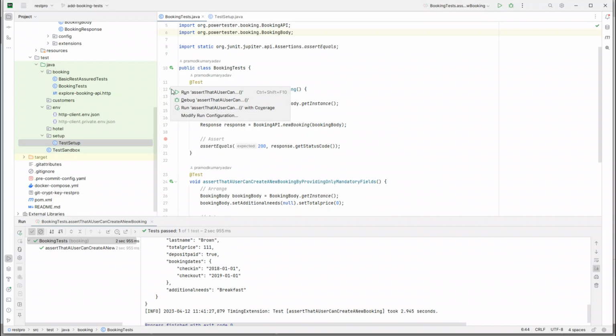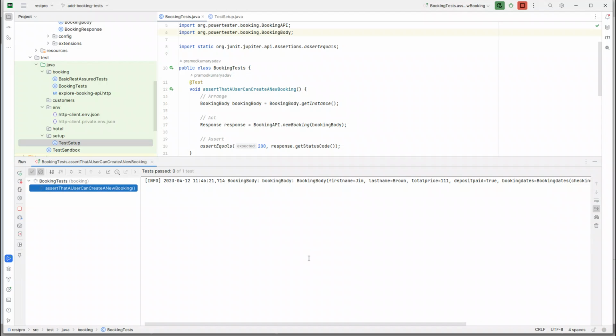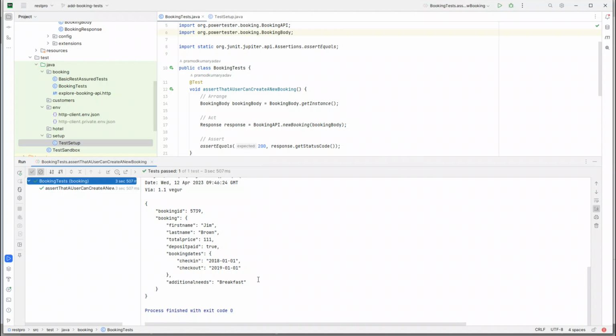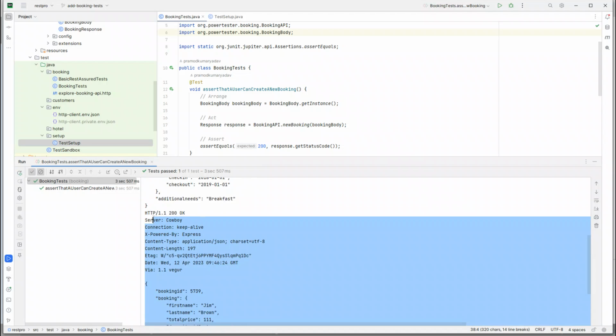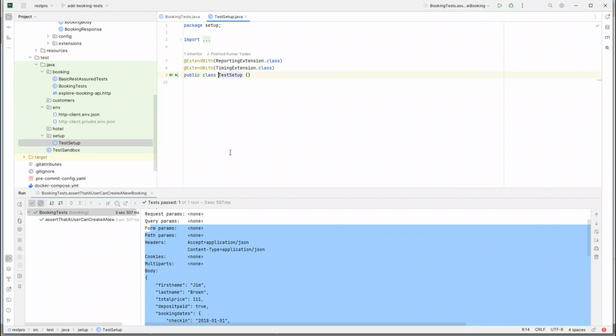So to give an example, if I run the test now, we will see that without any timing extension, when the test runs, we do not have any information about how much time a particular test took, right? And in case you are having some sort of integration with reporting frameworks, like in our case, we had an integration with Elastic and Kibana. At this moment, it is not working, so you will not see any reports on Elastic Kibana. But I already covered this topic in the Project Zero tutorials. So if you have proper integration, this will work.